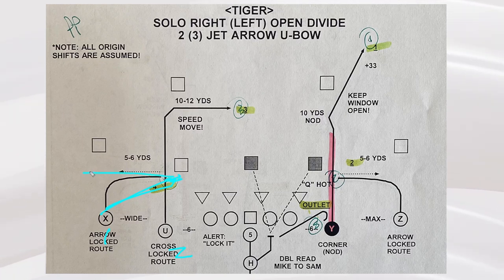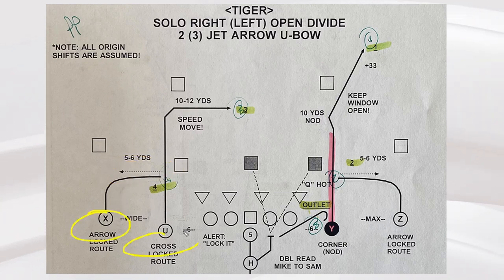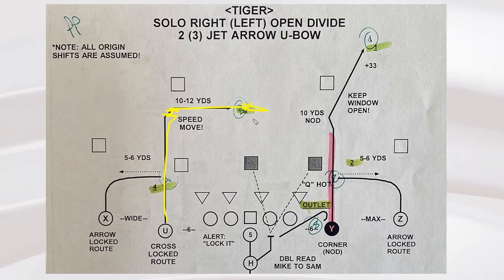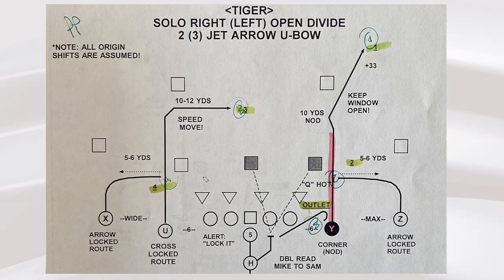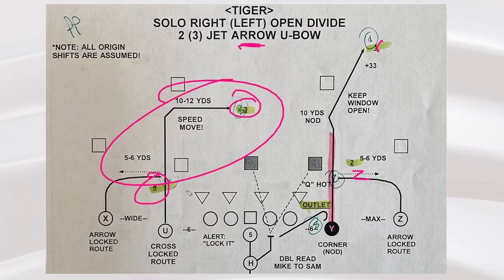So we cross the track versus zone. We can settle down versus man. We're going to run away — that's where you see this dotted line right here. So we're in, nobody's with us, we settle down right there. That's the arrow route. The bow is when you match it with a cross. So this is the cross concept — it's just a 10-yard in speed move. You can see here this is a backside concept. We've got one right here, two right here. This is just a version of smash. This is true arrow over here, and then we've got the bow on the backside three, four.